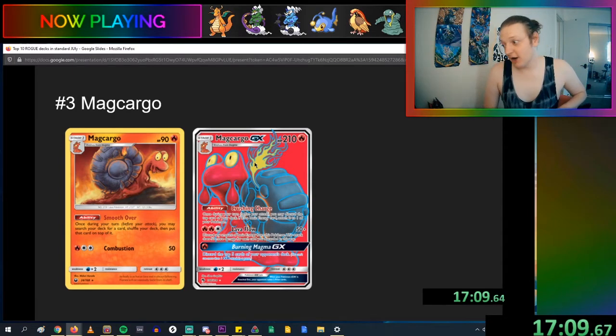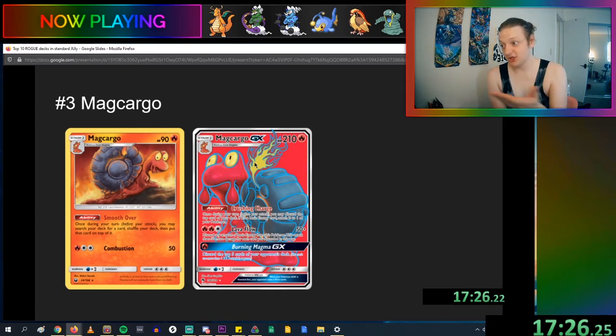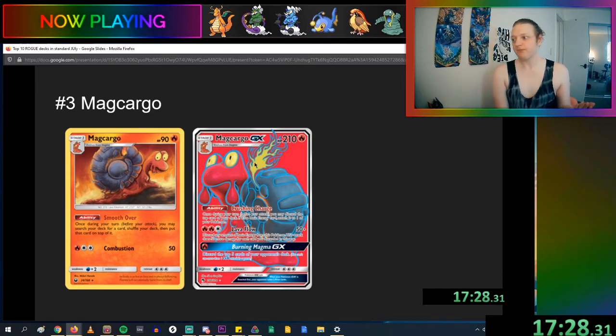Number 3 is Magcargo. You guys already know how much I love Magcargo. I play this deck a lot. It's able to just do huge numbers. It's very similar to Baby Blacephalon in a lot of ways, the difference being you don't have to discard all the cards from your hand. You only have to discard them from the Magcargo.